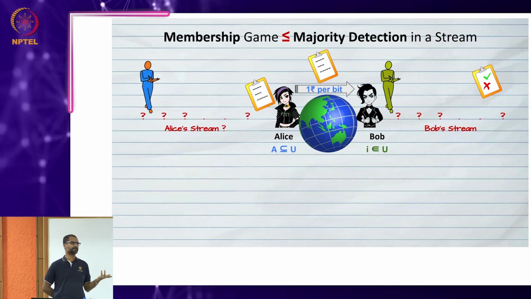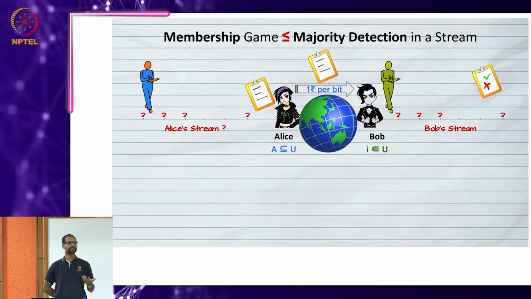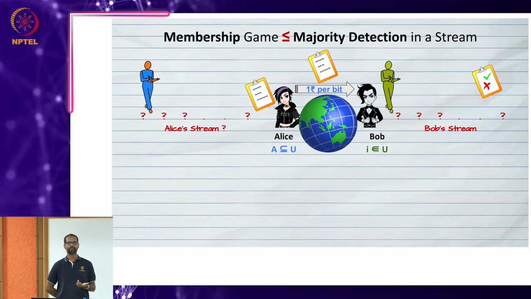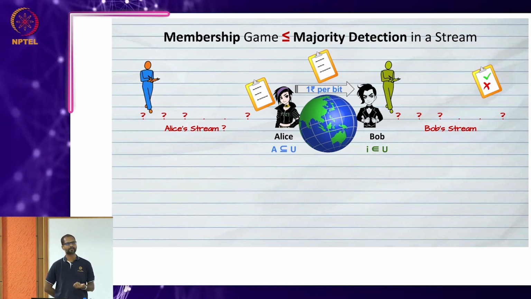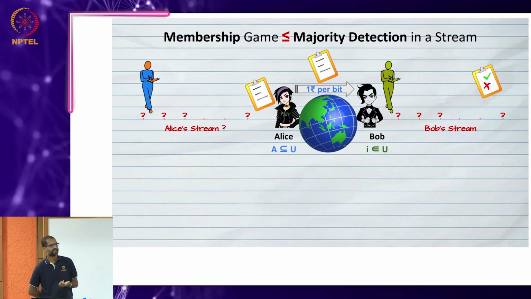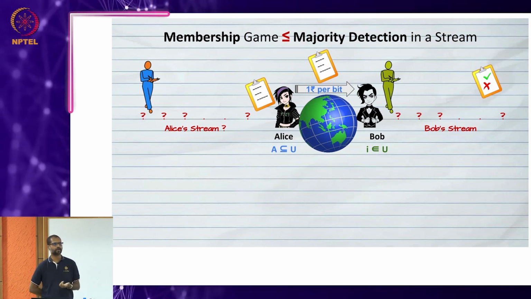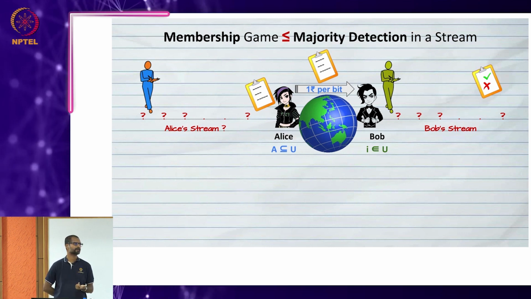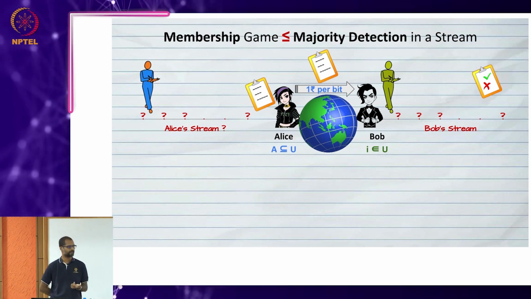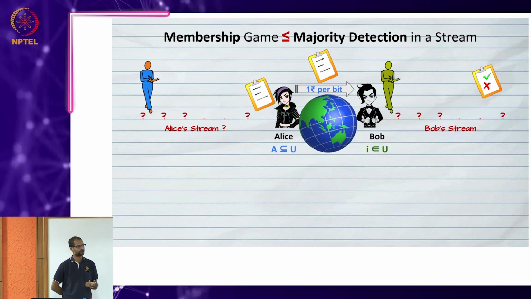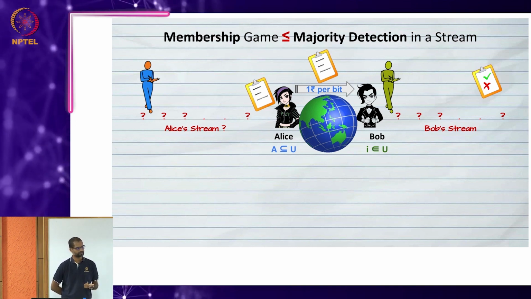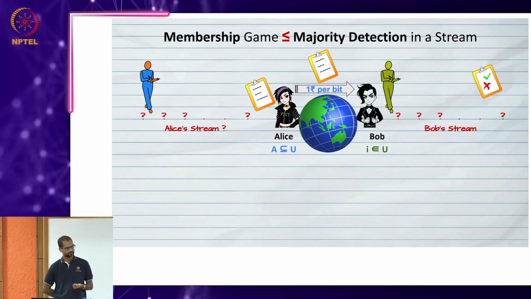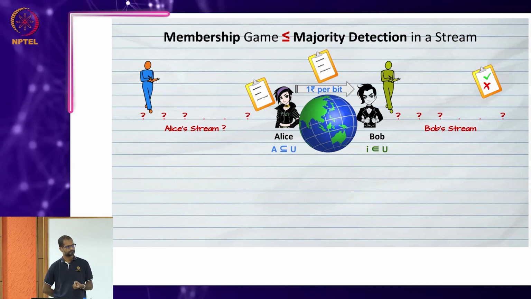You would all have heard of padding, right? Can Alice ensure that her stream is always of some length, irrespective of the size of A? Right? Can Alice ensure that her stream will always be of the same length, irrespective of what A is? She can take the n numbers. Even though her set is a proper subset of the original universe, we can have the size of the universe as a whole, and pad it with some other number.